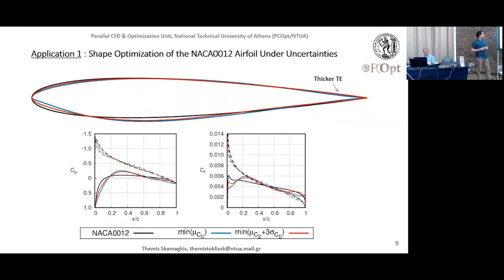From the two optimized shapes, you can see them here compared with the initial airfoil. The optimization mostly altered the pressure side of the airfoil, and you can see here the reduction of the pressure gradient close to the leading edge on the suction side. The dashed lines on both of these plots, the pressure coefficient and the skin friction coefficient, correspond to the suction side. And you can see here the effect that the optimization had on the coefficients along the pressure side of the airfoil.